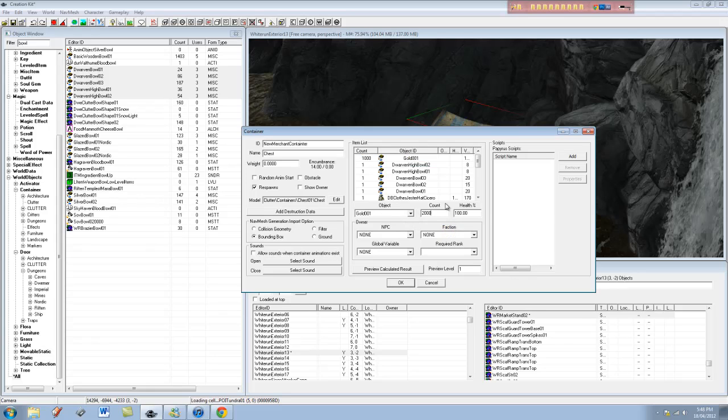Now, doing some research, the maximum gold value for a merchant is 56797. So you can't have any more than 56,000, otherwise you're going to get glitches and all sorts of things. So you don't want to max that out too much.